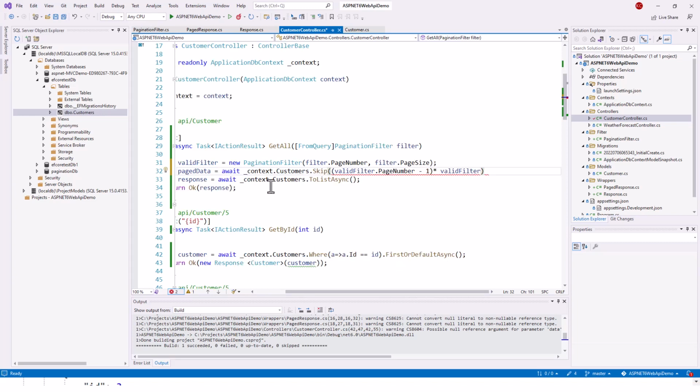So await context.customers.skip. Skip is an extension method, and it bypasses a specified number of elements in a sequence and then returns the remaining elements. Dot skip valid filter dot page number, the page number of valid filter minus 1 into valid filter dot page size.